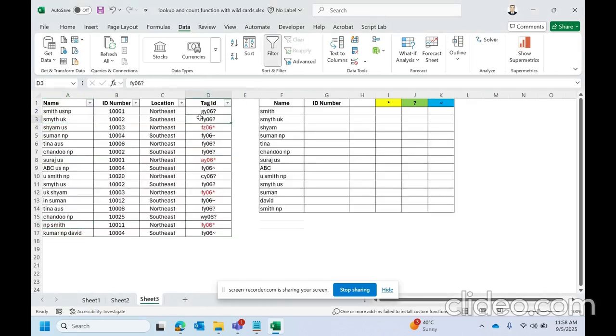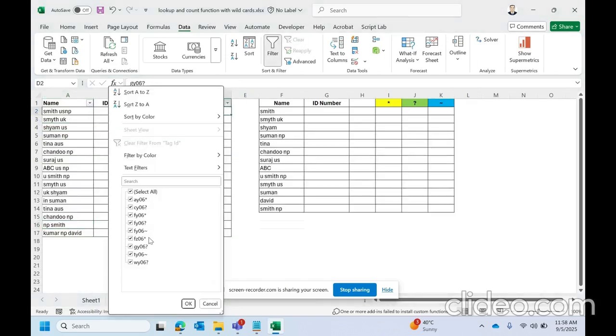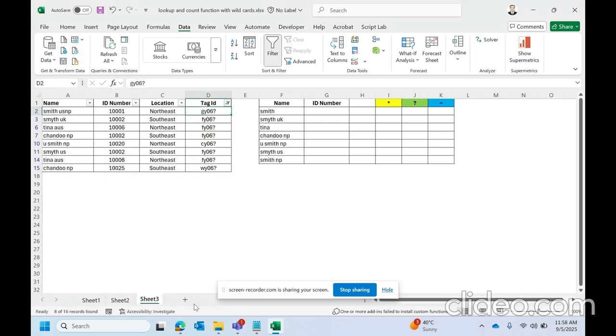Now, you can see here I have tilde, star, and the question mark. If I search for the question mark, it is not giving us anything, because this is considered a wildcard. So here you put the tilde before the question mark, then only it will give you the result of the question marks only. You can see now I'm able to filter only the question mark data. So this tilde removes the wildcard effect.